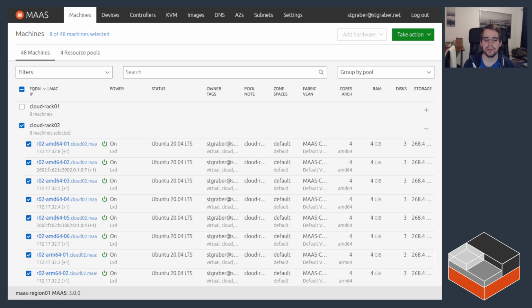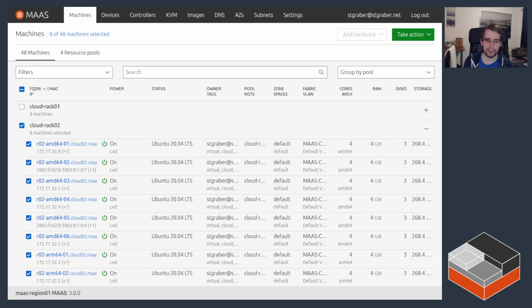I've got 8 systems here that I've allocated from the LXD team's lab. So there are 8 virtual machines, 6 Intel-based ones, 2 ARM64-based ones. As we can see, those bottom 2 are on ARM instead of on Intel. And they all have 4 virtual CPUs, 4 gigs of RAM, 3 disks. One that's used for the boot drive and will be used as local storage for some instances, and then 2 external drives that are 100 gig each that are going to be used for Ceph.